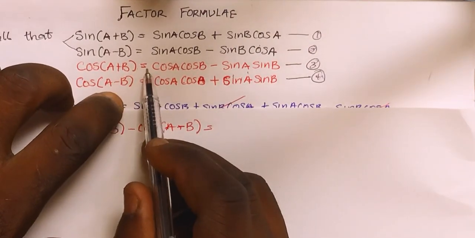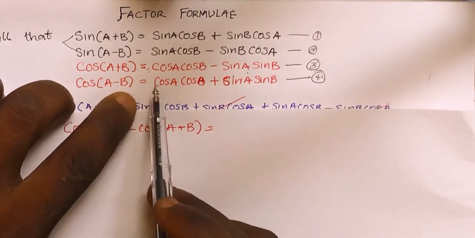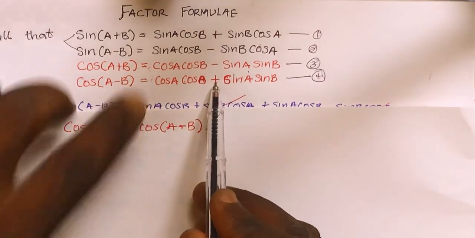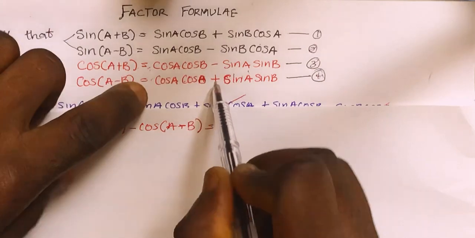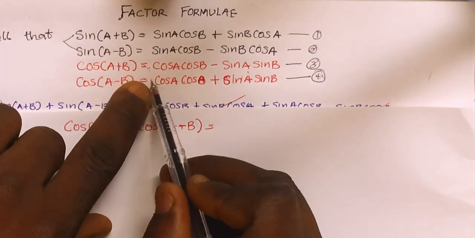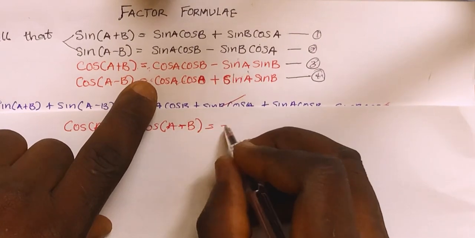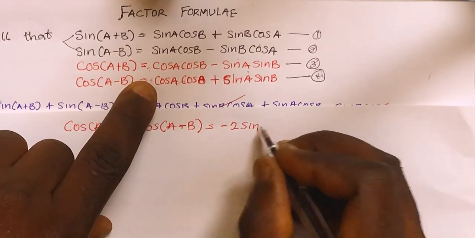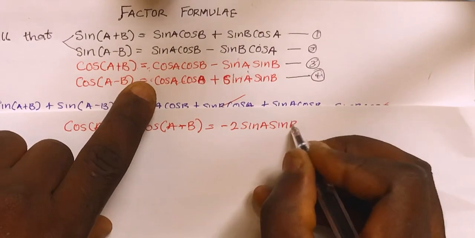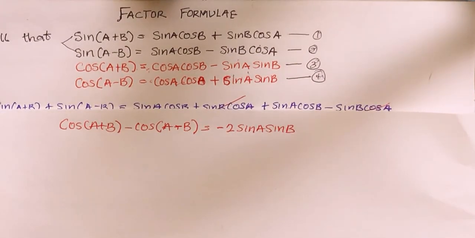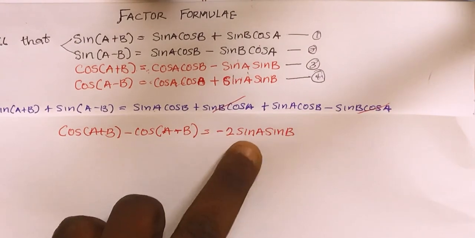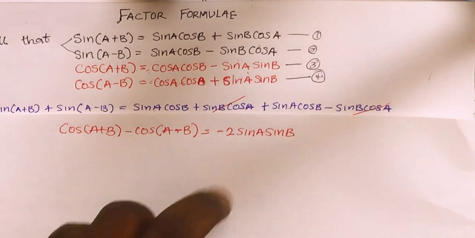Look at this. If you subtract, this one will have minus, then this one will change to a negative sign, and this will have minus here. Then this and this will cancel out. Then for this, we're having minus 2 sine A sine B. Actually, from our knowledge of differentiation, if you differentiate cos, you have negative sine. If you differentiate sine, you have positive cos. So you're having minus 2 sine A and sine B.